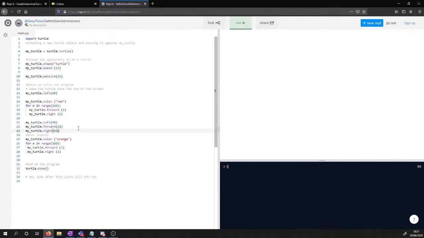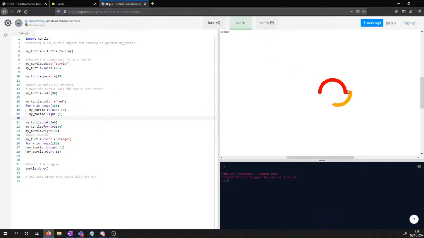Hi Daisy. Yeah. So I'm just having a look at your code now. So once you've completed the first circle or half circle with the red, because you want to move inwards, if you imagine that your turtle at that point is pointing towards the bottom of the screen. At the moment, you're telling it to turn left, so you're telling it to move out of the circle rather than move in. So you'd want to draw the first circle, the red, and turn right so you're facing into the circle. Move forward slightly, and then move right again, so you're facing the top of the screen. Does that make sense?